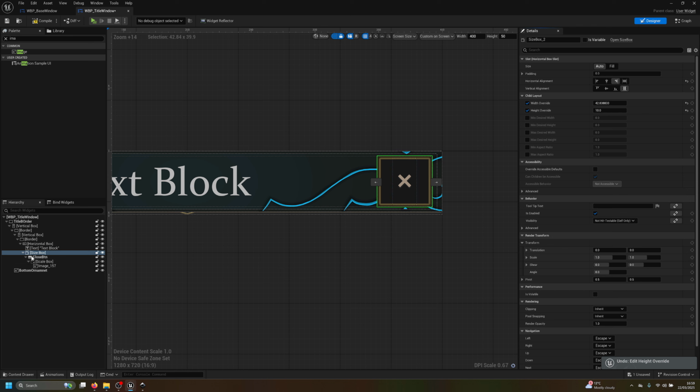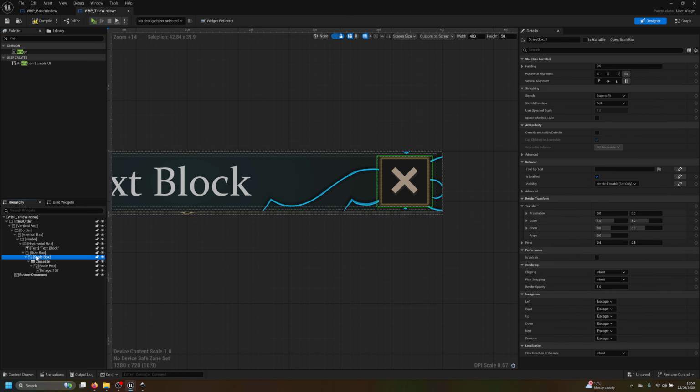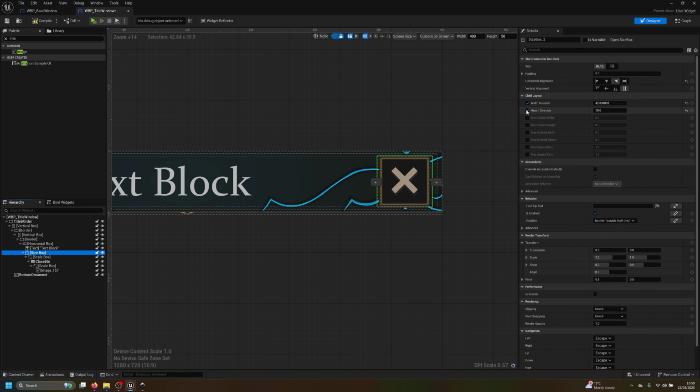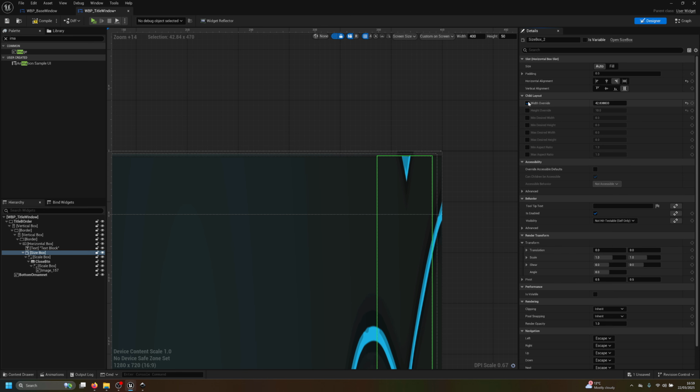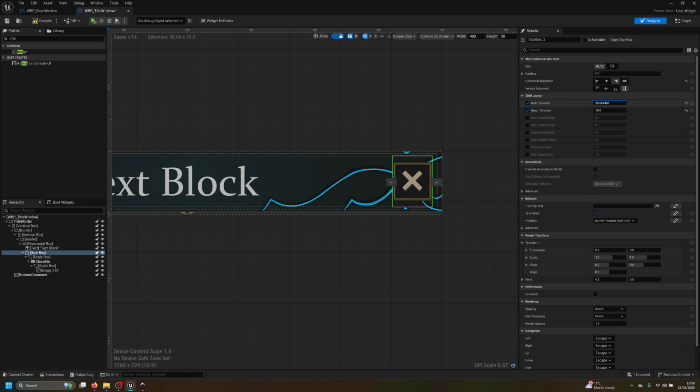You know what? Let me just do, okay, so instead of using that, I'm going to use a size box within a scale box, because I'm having a little bit of an issue with this button, right? I'm not entirely sure why this is happening, but we can probably leave something like, I don't know, maybe, there we go.